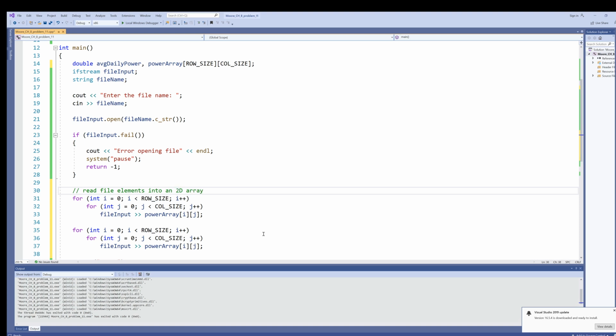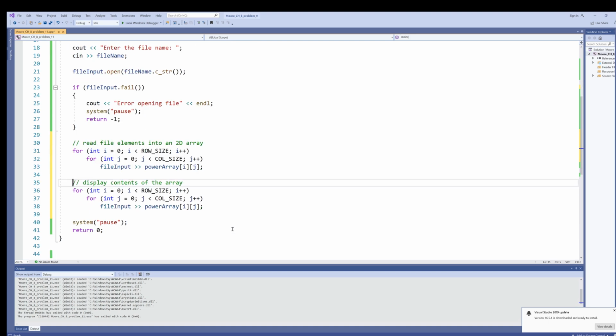And I'll do this as display contents of the array. So this is just checking to see that it actually got read in properly. So we'll do power array. We'll do a cout. So I'll do a cout.